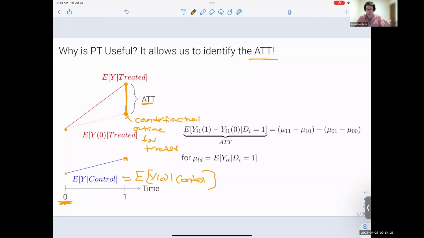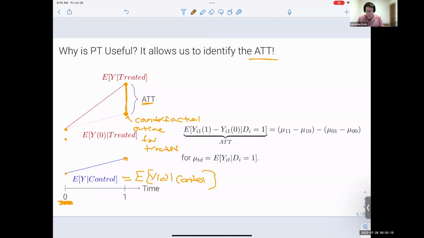An example of when this would be violated would be if people know, it's 2005, that the minimum wage is going to increase in 2006, and they change their behavior in response. If that were true, then this red line, the observed outcome for the treated group, may not intersect the dotted line, the counterfactual outcome, in period 0. If people start firing low-wage workers in anticipation of the minimum wage changing, then if Y is employment, the observed outcome might be down here, whereas the counterfactual outcome would be up here. So the fact that the solid red, the observed outcome, and the dotted red, the counterfactual outcome if the treatment hadn't occurred, are the same in period 0 is exactly what the no anticipation assumption says.